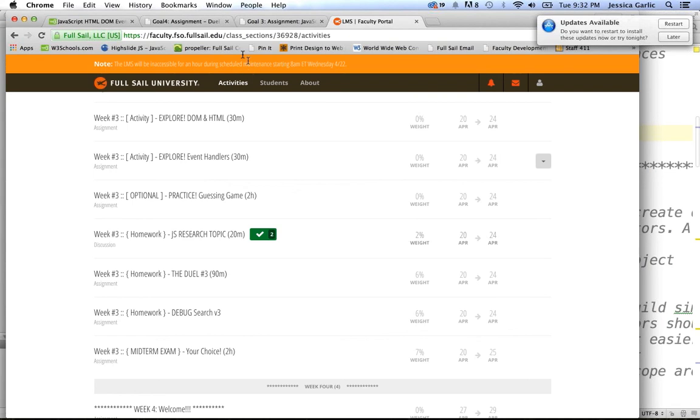And if you go in there, it has some examples. A lot of people just talk about jQuery, anything that's a little bit more advanced than what we're doing in here.